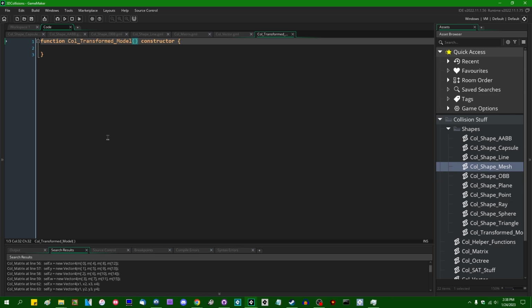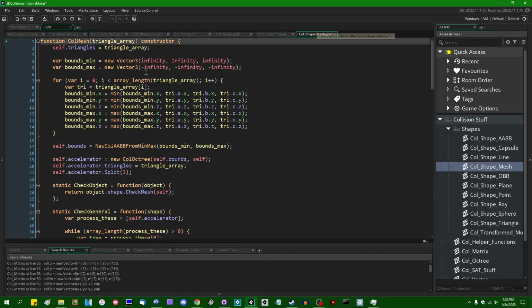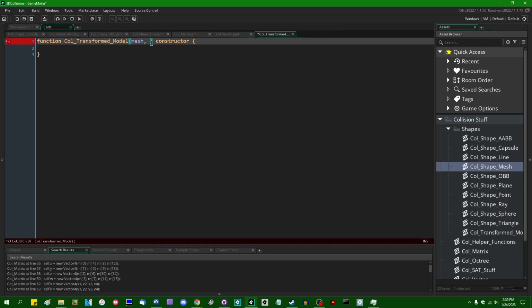So I'm going to start just defining some properties of this thing. A transform model is going to have a triangle mesh. That is going to be a reference to a regular triangle mesh that we've done before. We are going to give it a position in space, and I'll give this a default value of a new vector 3 with 0, 0, 0, so no transformation, no translation in space.